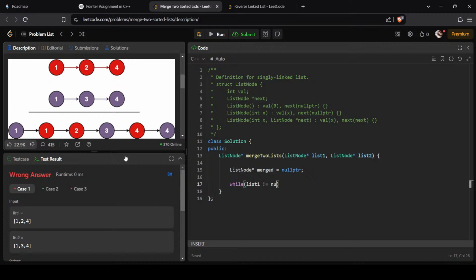Not equal to null pointer. I'll just do it with this. What did I say? Yeah, I figured out my mistake. Okay, so list one val. List two, for val.